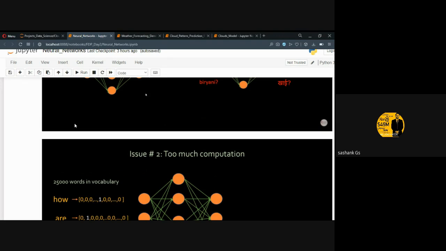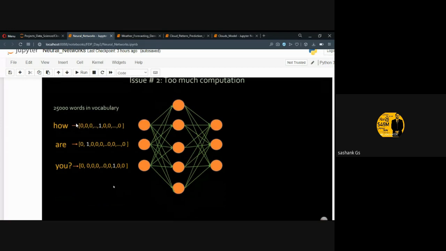If the word "how" starts with H and sits at about the 600 or 1200 spot, we can use the entire feature vector and input the value 1 at that particular index where "how" sits. So the computation is going to increase, and it's going to be too much work for a neural network to unroll all these words.